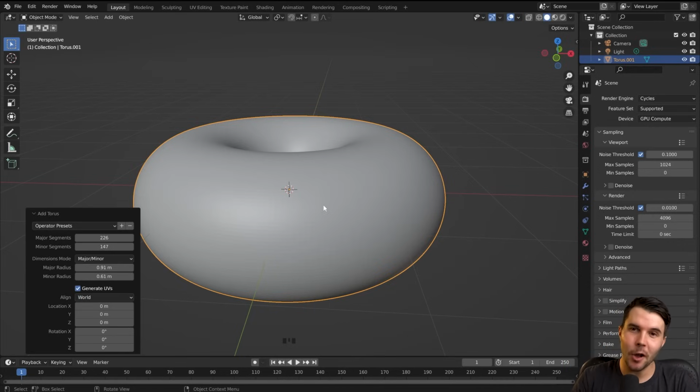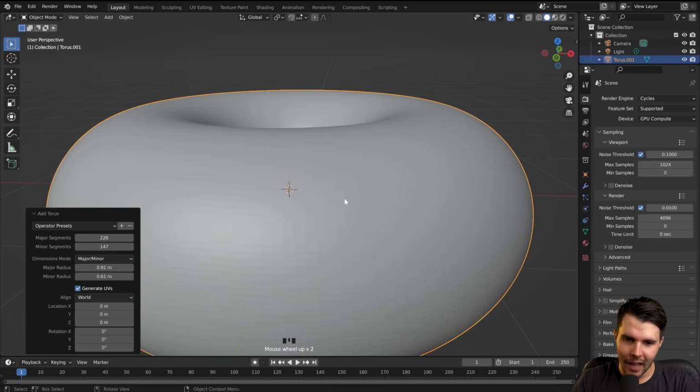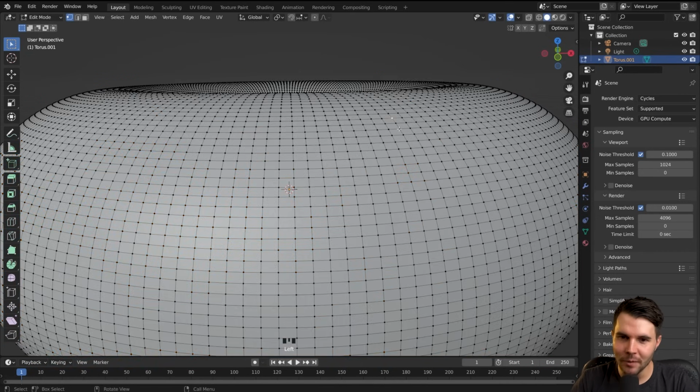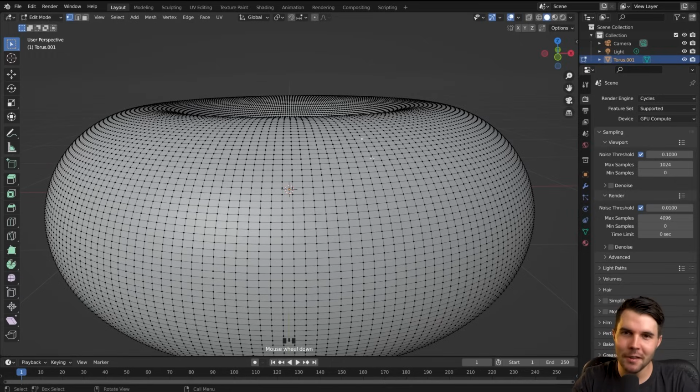For one, you can't go back. When you go high, you can't easily go back. If you go low, you can add other things, which is what we're going to do, to make it smoother. Also, it takes longer to render. It's harder to work with because it's a bigger file. Your viewport slows down. Your computer's whirring away harder. When we enter edit mode, and we're going to do this later and do some edits, I have to work with this many vertices, these little points, and that is just too much.